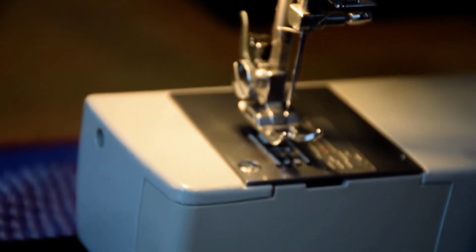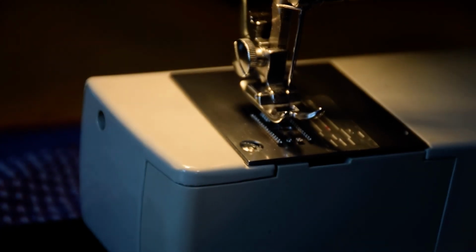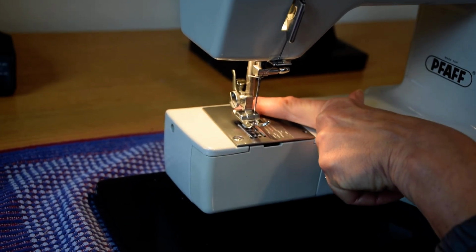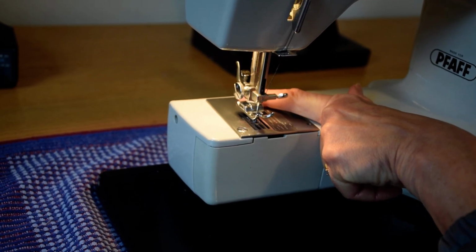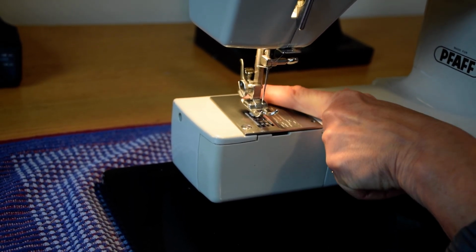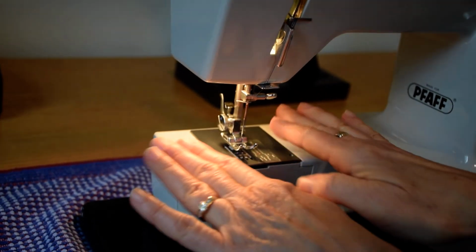When you want to start sewing, again, get this arm all the way at the top. You can either hold these threads, okay, but get them all the way up at the top, and now you're ready to start sewing.